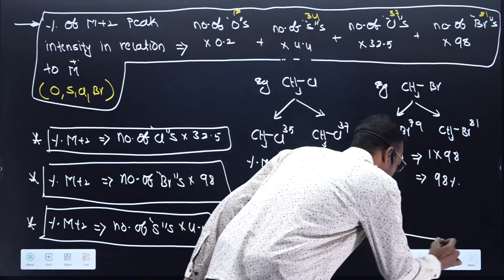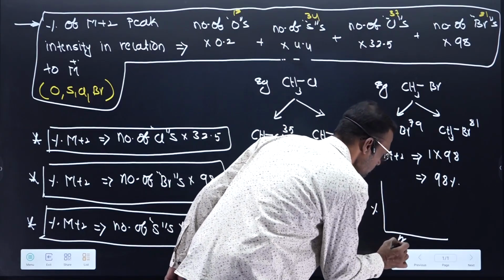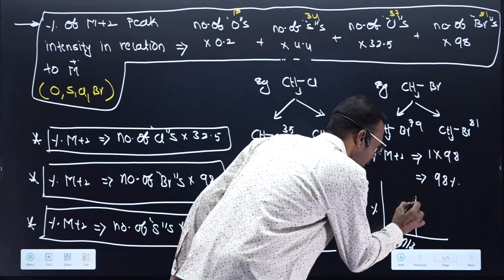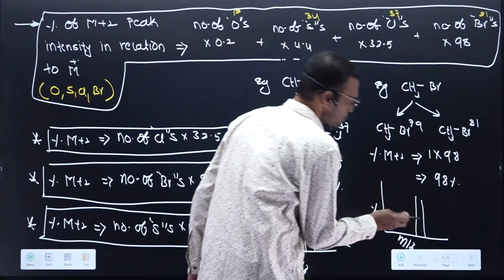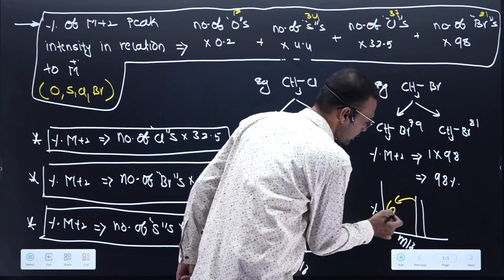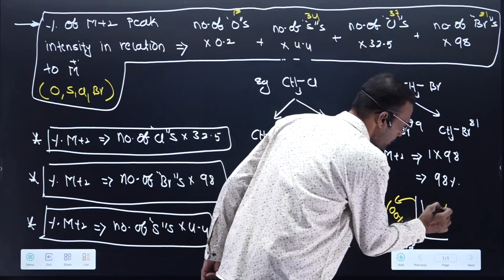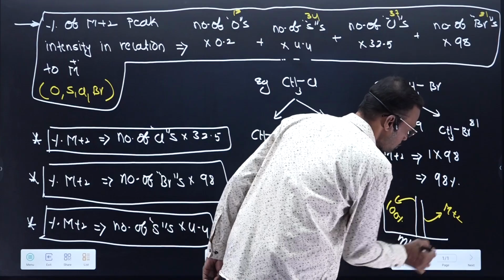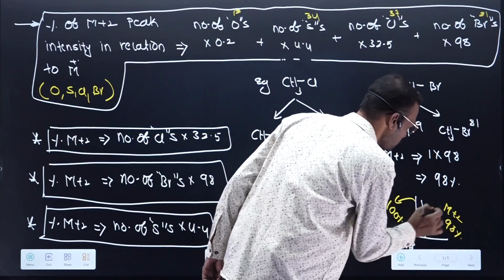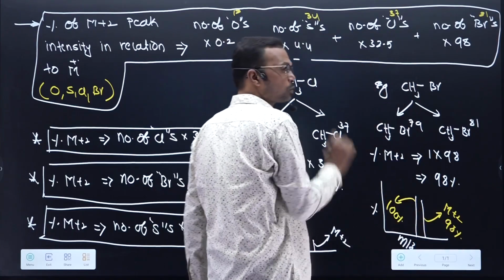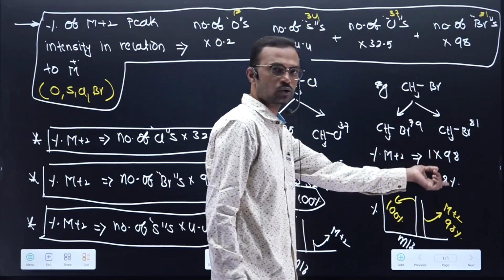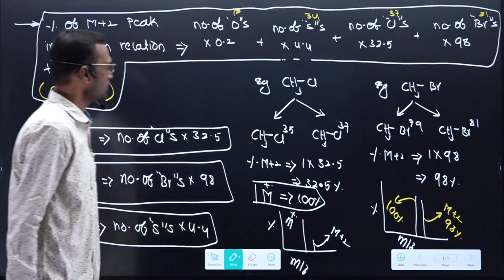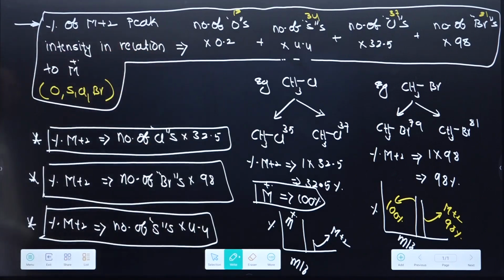So when bromine is present, this point is very, very important. The molecular ion as well as the M plus 2 peak are almost the same. The molecular ion peak intensity is 100%, and if the M plus 2 peak is almost the same, at 98%, it means the molecule definitely carries bromine. If it is a 1:3 ratio, it is chlorine; if 1:1 ratio, it is bromine. So these questions are important.